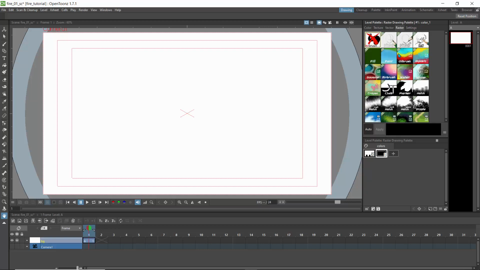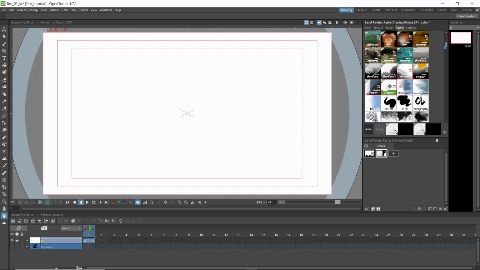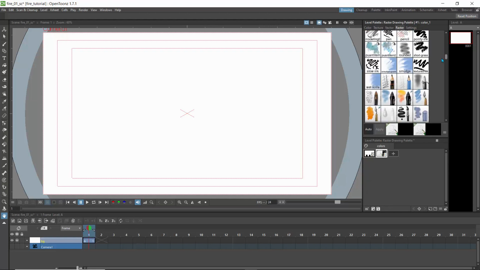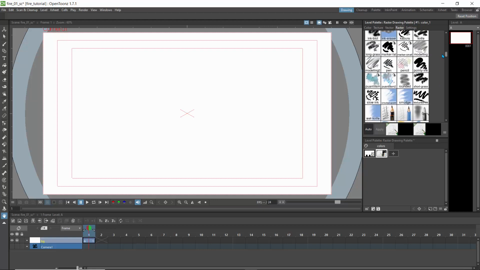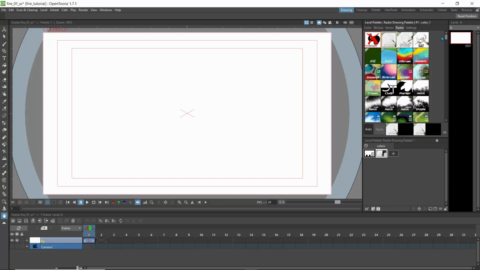It should open up a nice menu with some brushes. I like using Sketch A, but I've recently found another nice one. It's the chalk. Where are you hiding? Okay, I can't find it anymore. But I believe it's down here. It's actually a chalk brush. This is it. Yeah, there you are. And then when we switch to the brush, we can actually use that.